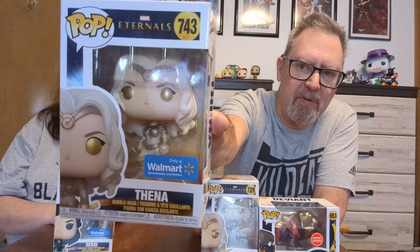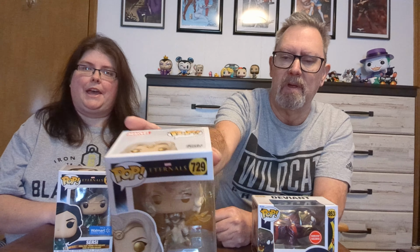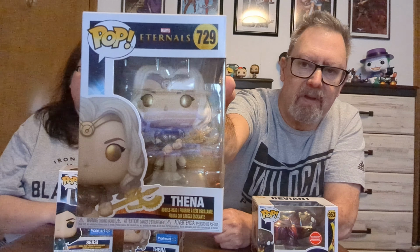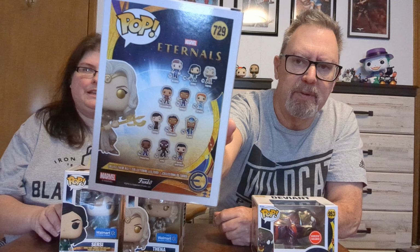Then there's this one. Yeah, there's Thena. This is one that you've been after for a little while. Yeah, this one I've been looking for a couple weeks. Now, this one is supposed to be a Walmart exclusive. Although it's got a lot more on the back, which... I don't know if those are Walmart exclusives. No, I think those are just the regular ones. And this is the regular Thena. That's not the Walmart exclusive. And there are subtle differences. Yeah, we'll see those better when it's out of the box, I think. That's the back of the box. Yeah, it's showing the same thing.